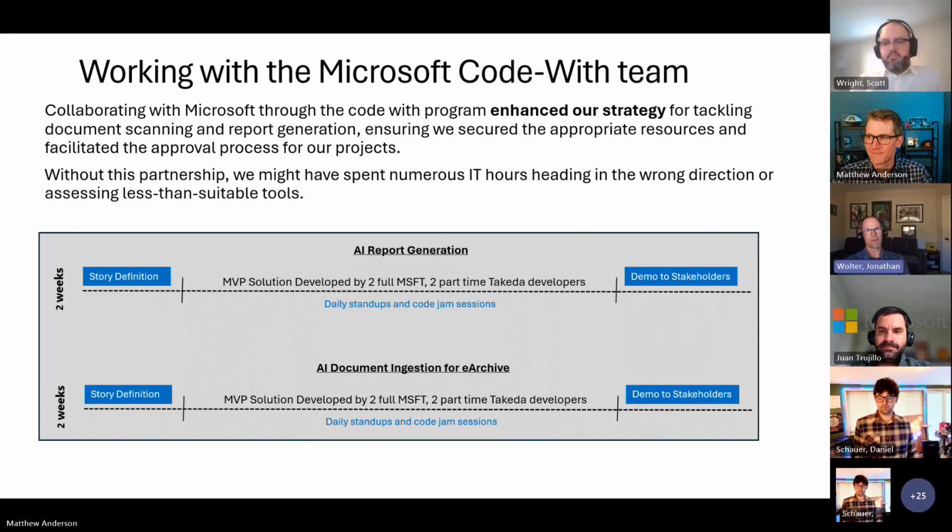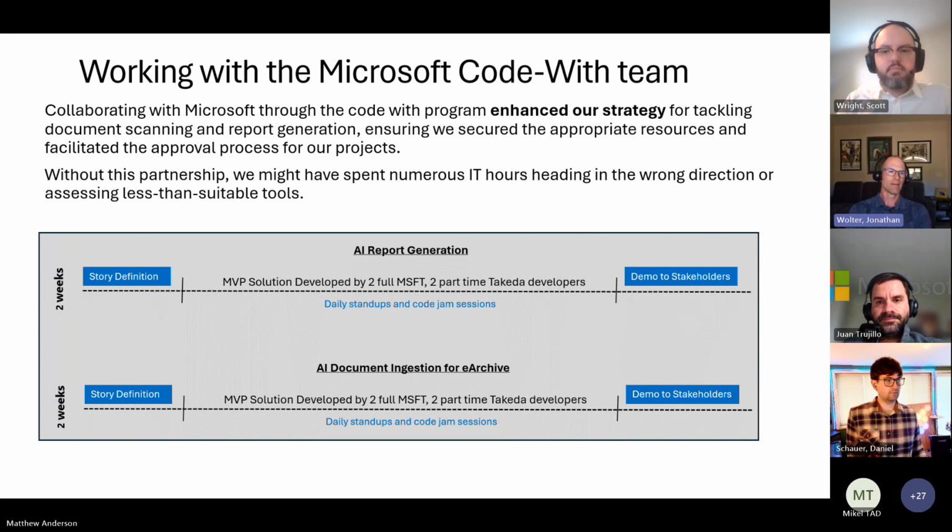Excellent. Thank you, Matthew. So my name is Jonathan Walter. I'm part of the non-clinical regulatory writing and submissions team in Takeda. The work of our team and much of what we'll talk about here today is really wrapped around how we're able to help accelerate Takeda Pharmaceuticals' delivery of drugs to market.